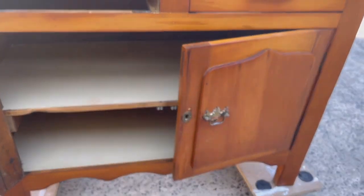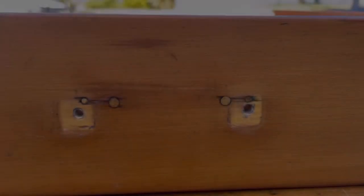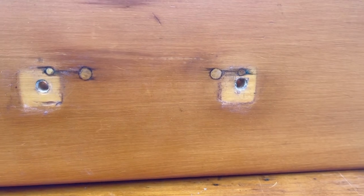So yeah, I think she's a lot older than she looks. We've just taken one drawer pull off, and it looks like we've had three sets of drawer pulls on here.